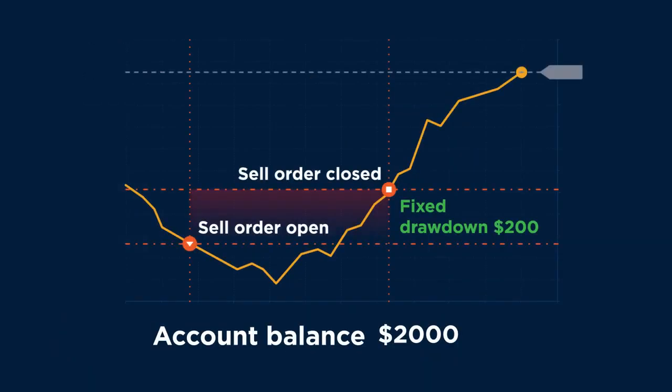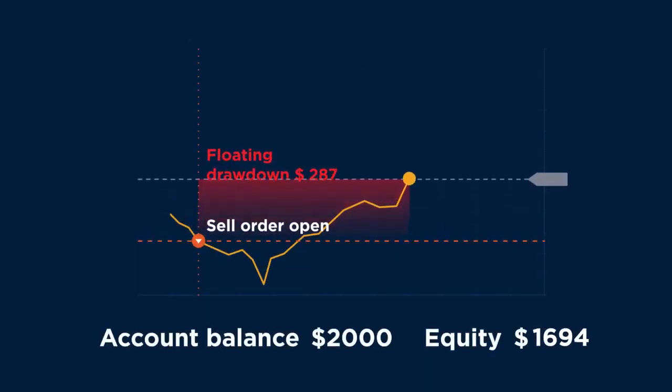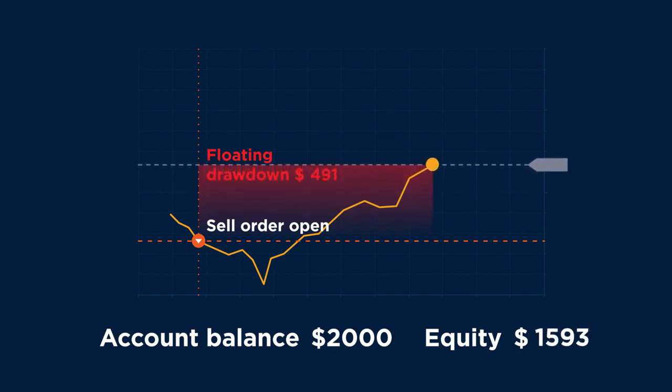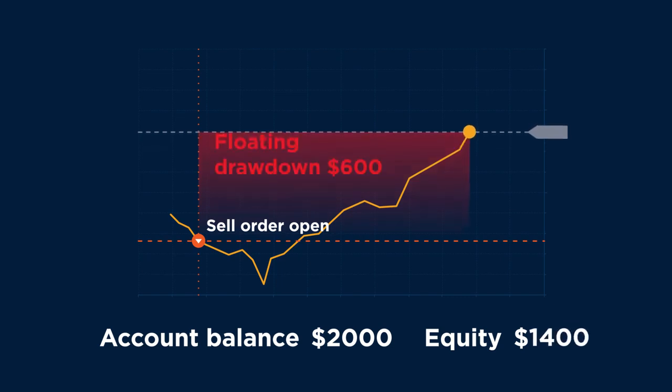Drawdown may be fixed or floating. Fixed drawdown is a loss on an order that you've already closed. You have fixed your losses and their amount stops increasing. Your account balance has decreased by the drawdown amount. Floating drawdown is a loss on an order that is still open. If the market persists against your prediction, your losses continue to grow. Your account balance remains unchanged as the order is still open. Floating drawdown is the most dangerous one because many traders continue to estimate the success of their trading activity by their balance amount and ignore their equity.